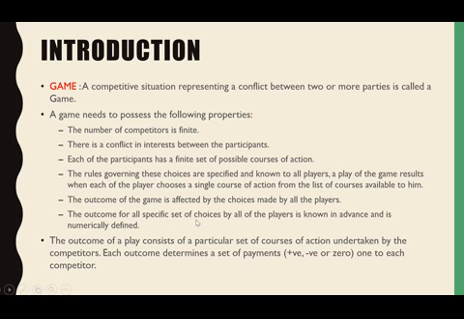The outcome for all specific sets of choices by all the players is known in advance and is numerically defined. Okay? So whatever moves I have, let me say I had 9 options, I made one mark. You had 8 options, you put one mark. Now how many am I remaining with? I have 7 choices. That you also know, I also know. Right? What are all the specific sets of choices available for the players will be known in advance. Say after you make a mark, my next choice is 7 options, that is known to you and to me even before you play, right? So that is what has been specified here.